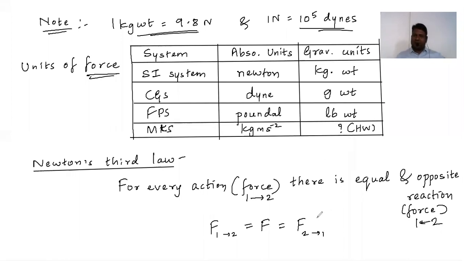ओके. तो सर इसको हम कैसे लिखते हैं? Since second body is applying the force over the first body, तो आप इसको कैसे लिखोगे? You're going to write F12. मेरी बात कुछ समझ में आई? You're going to write F12, मतलब दो से आपने फर्स्ट को फोर्स लगाया. How you're going to write this one? पहले से आपने दूसरे को लगाया. ठीक है. तो फर्स्ट इधर लिखो, सेकंड इधर लिखो, ऐसे.